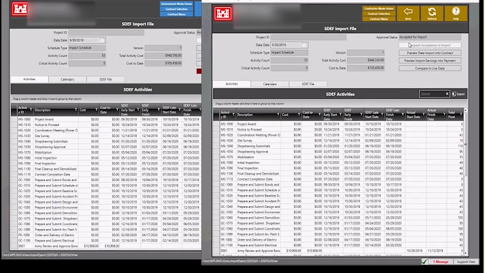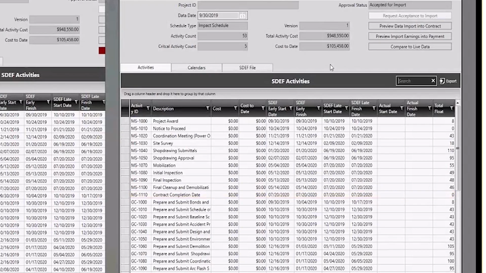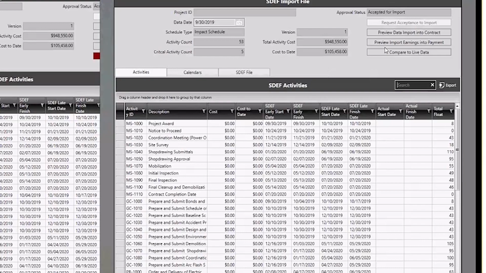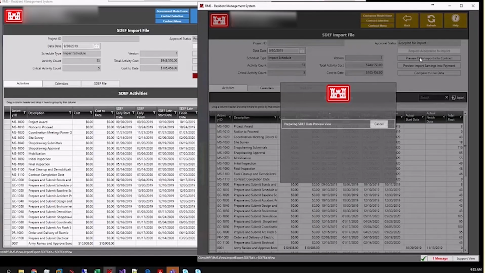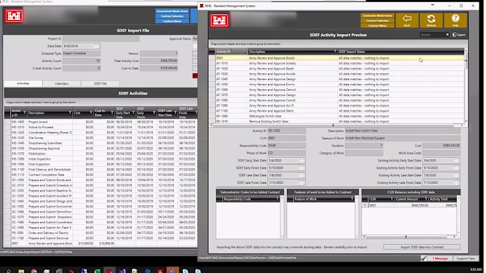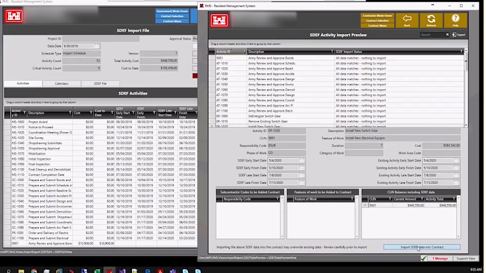I can see now that the schedule approval status in the upper right-hand corner is accepted for import. And again, you could look at the various things that may have changed with this SDEF import. So I'm going to preview the data into the contract and then import the data into the contract.